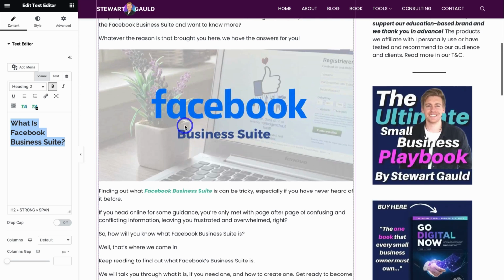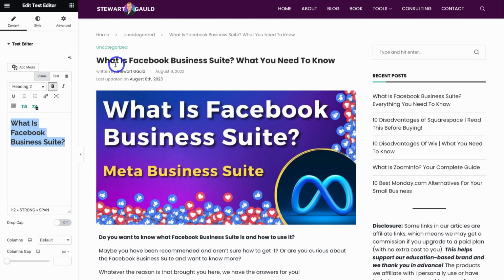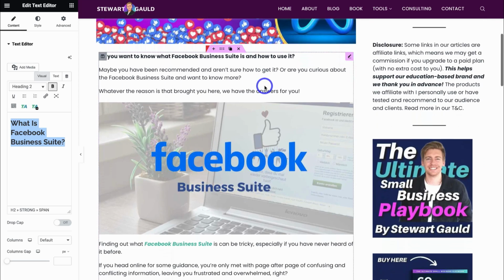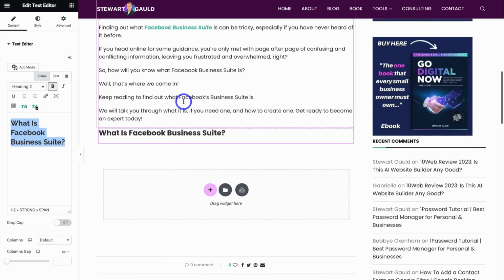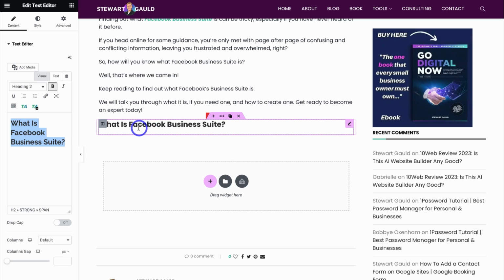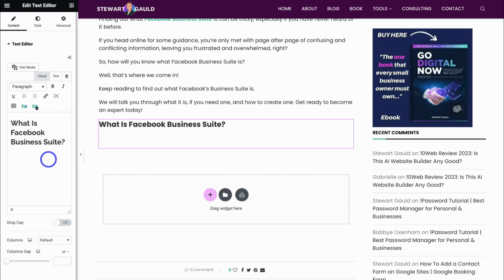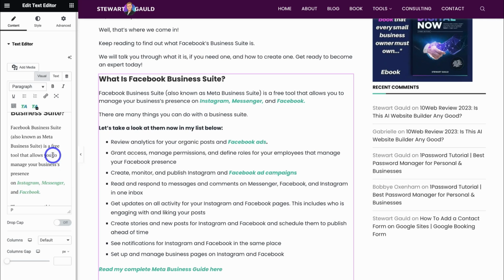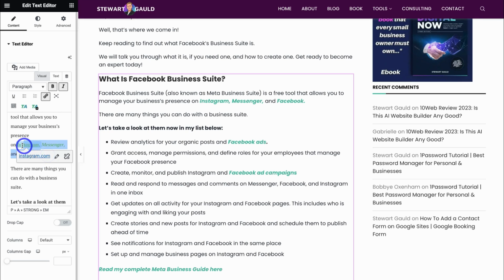So now if we look at our post, you can see up here we have header 1. So there should be one header 1 with each of your different posts. Then down here we have a paragraph. Then over here we have header 2. Then below that, what I would do is add paragraph content. So I'm going to hit enter and then add my body content for this section. Now inside this content, you can see that I've added these 3 external links that take people to Instagram, Messenger, and Facebook.